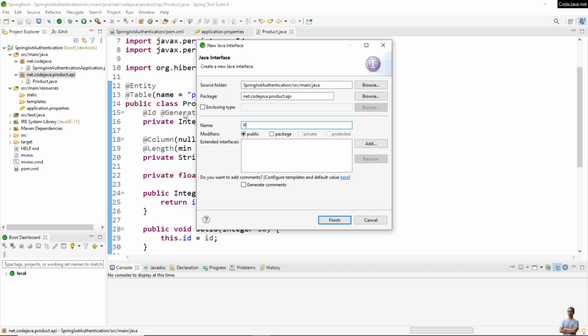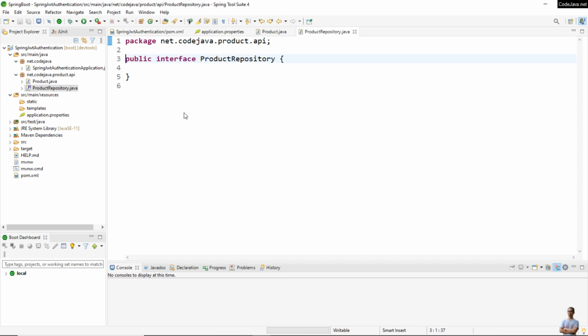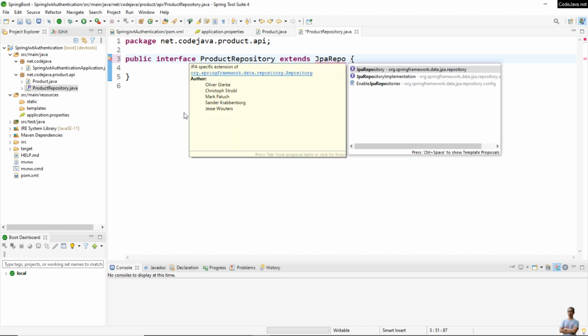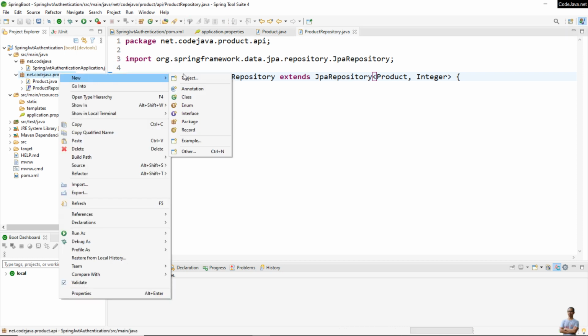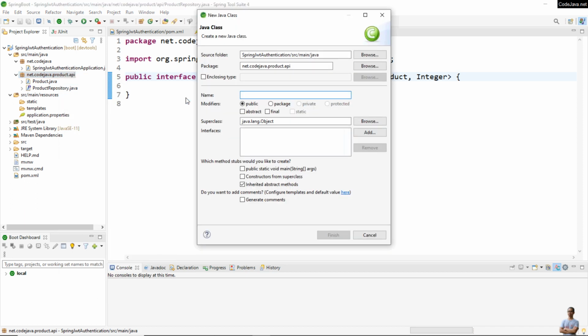New interface ProductRepository, and it extends the JpaRepository with the type is Product, and the type of the ID column is Integer. Okay, very simple.